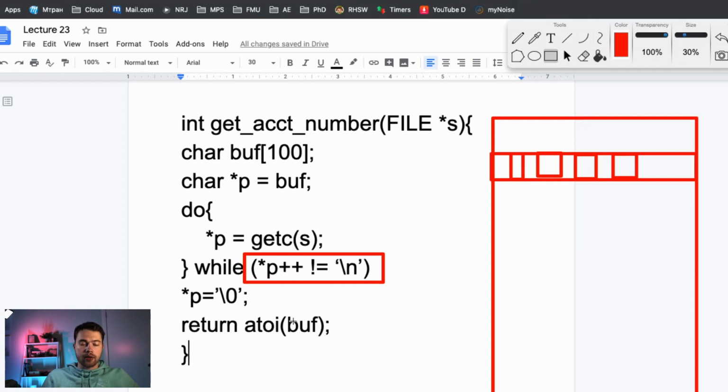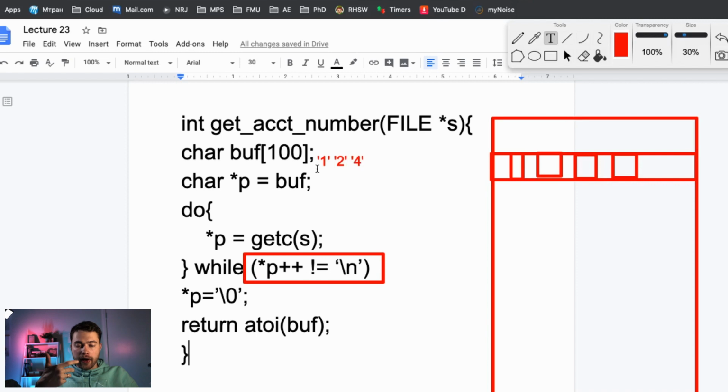So atoi(buff) is going to go to the location of buff, take a look at buff as an array, and try to convert whatever number is in that array of characters into an integer. Because if in the file, you have an array of characters, you would probably have somewhere in the file 1, 2, 4, so that means 124.